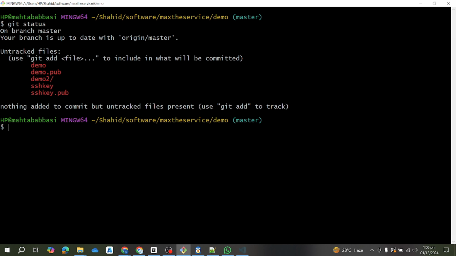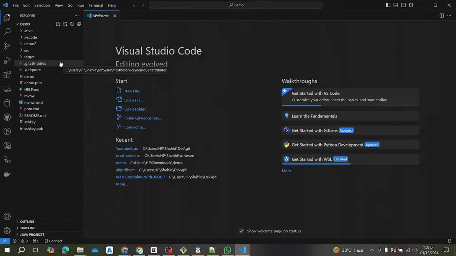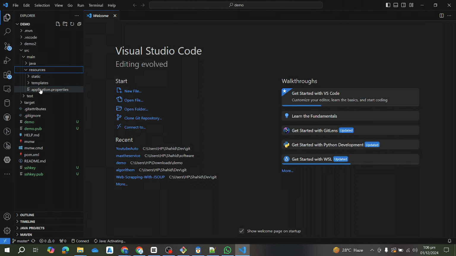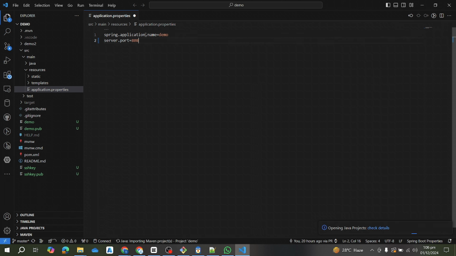Okay, code dot. Let's suppose I do some changes. I go into the properties file and I just change the port to 8080.